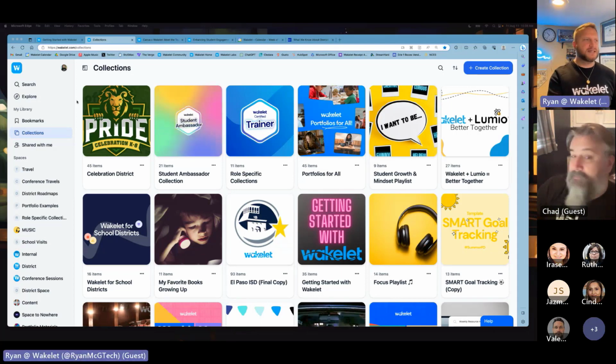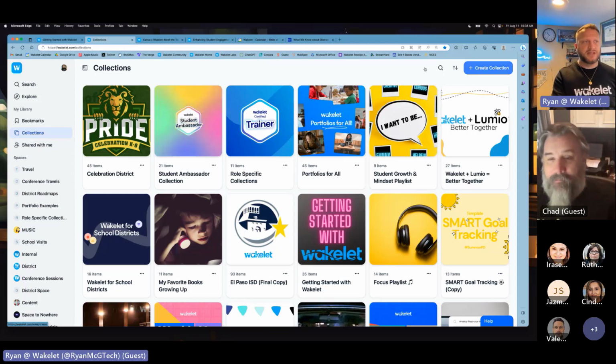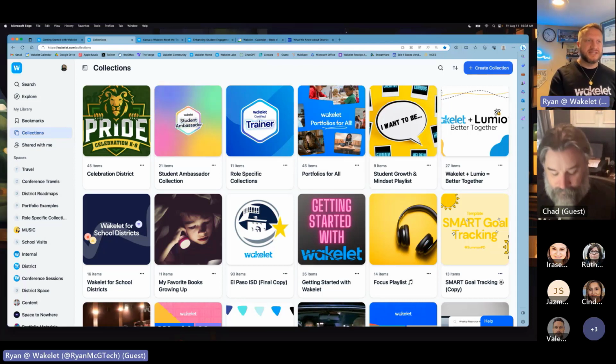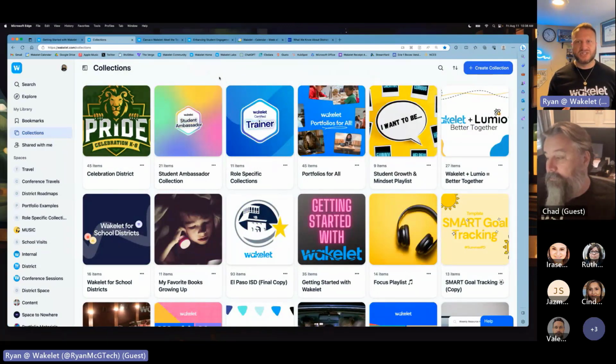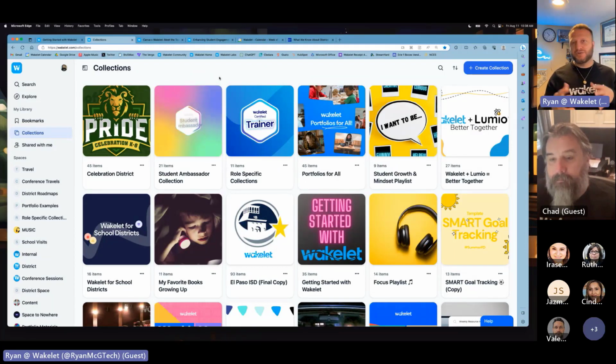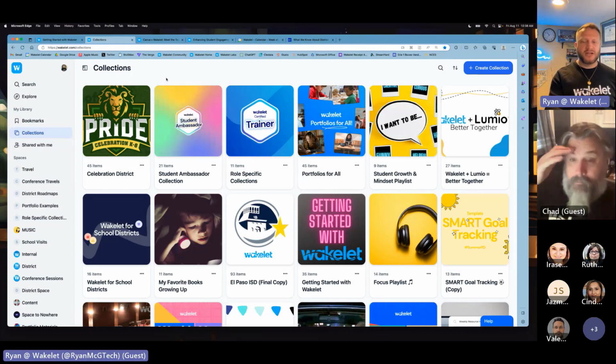We're going to go over just a couple basics of the navigation around Wakelet first. So you've got your collections, and this is where all of your collections reside. Every time you make a new collection, up here with Create Collection, it'll pop in here so that you can see and scroll to find all of your collections. And think of collections as a group of materials or items that are coherently arranged around a single topic. It might be a lesson plan, a module, a unit, a chapter, a theme, a common book, or it could just be an idea. We're going to look at a bunch of different options today so that you're going to create a collection.